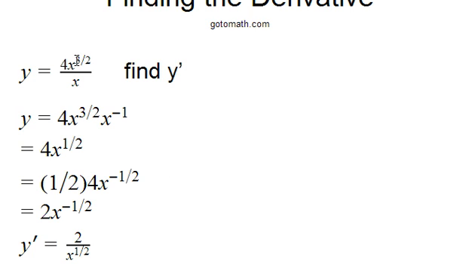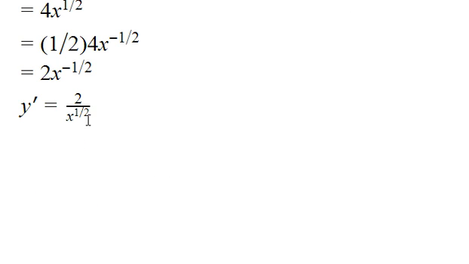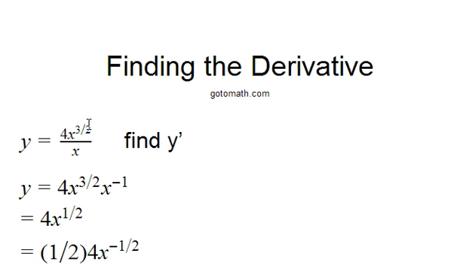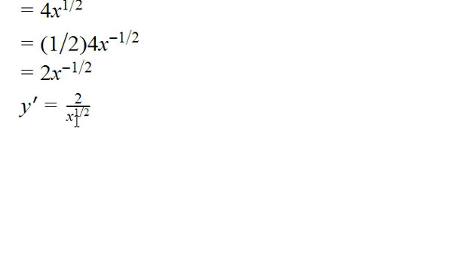Now we started with this stuff in radical notation. And normally we will end our answer with exponential notation, what we started with. And we end with exponential notation. But sometimes you might be asked to write your answer in radical notation. So remember, this would actually be the square root of x. Down here in the denominator, this would be the square root of x.